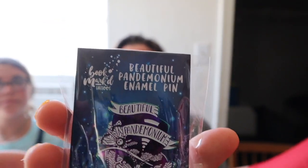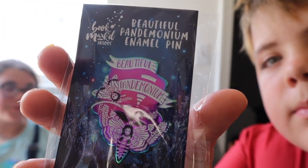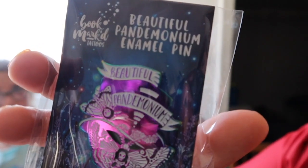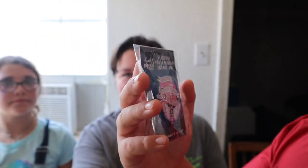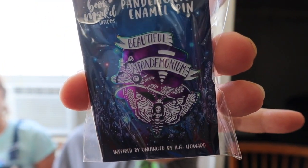Moving the camera, honey. Move it up. Up, up, up. There you go. Right there. That looks super. What's it say, Ryan? It says beautiful pin. Beautiful pandemonium enamel pin. So it's got the death moth on there and it says beautiful pandemonium. Focus. Gotta move your face, honey. Okay, there we go. Lexi.